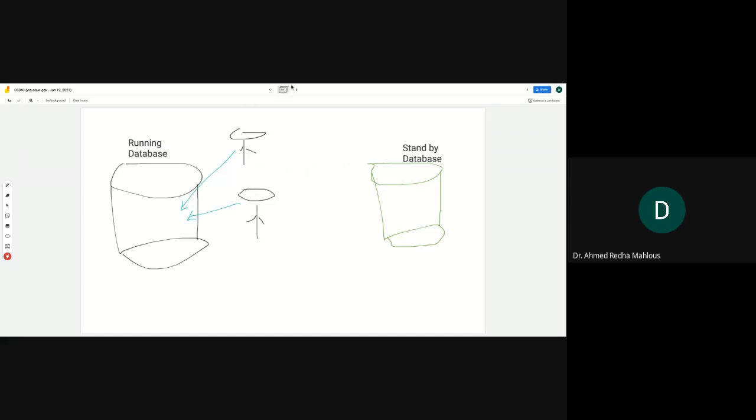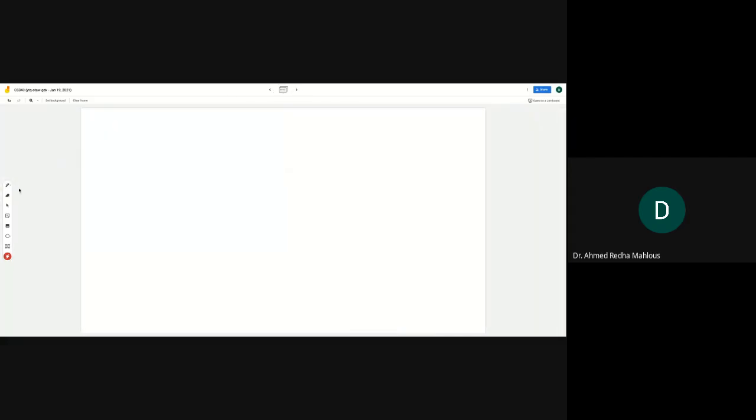But when we talk about redundancy, imagine, Shabab, that I have here an account department, a management department, and another department, the IS department.